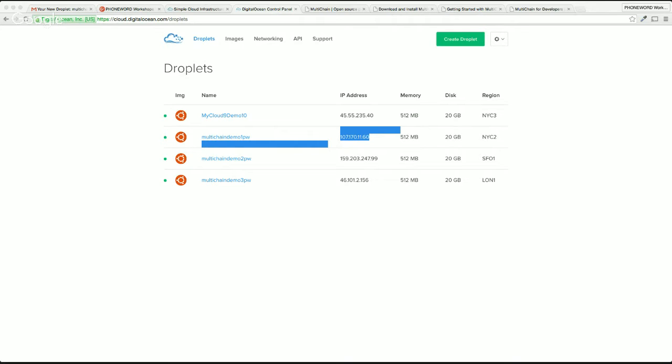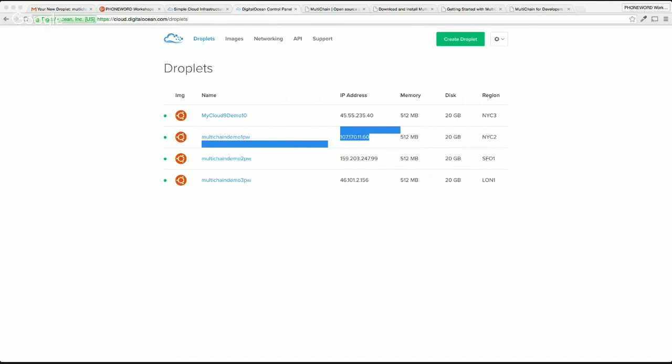Let me just type it in by hand. That did not work out. So we want to do multichain chain1 at, and then copy that in, which is the IP address for the first node.